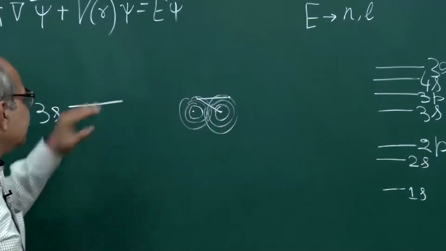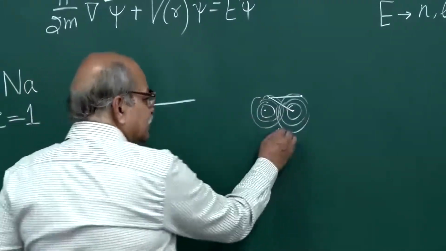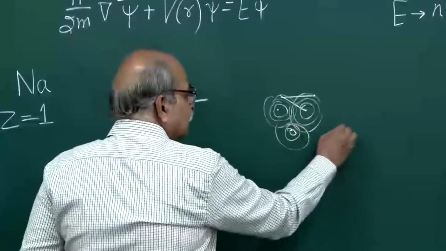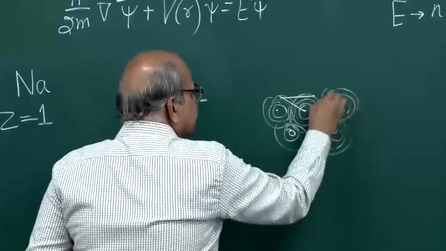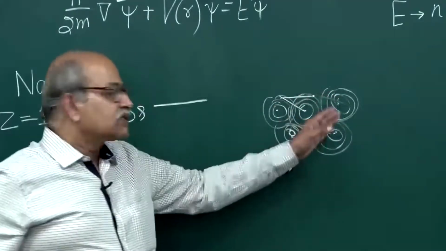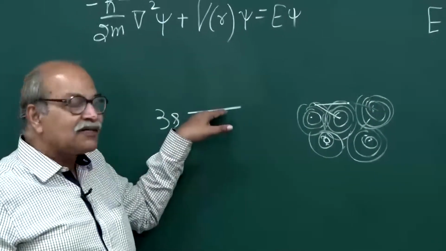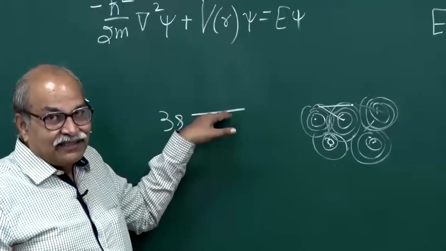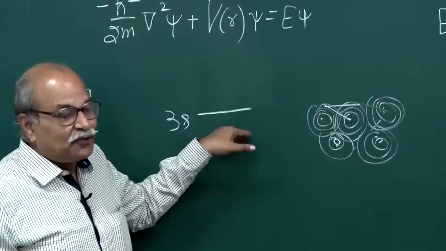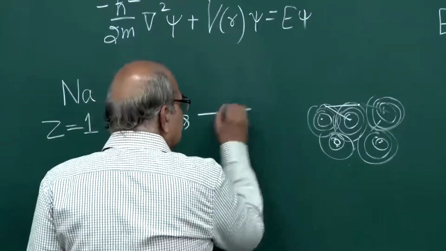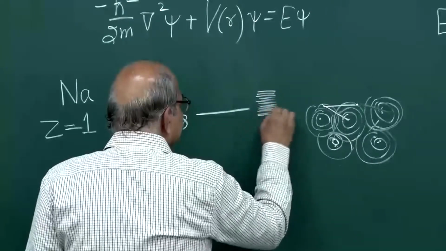So, if you take that 3s, now the sodium atoms are interacting with each other. It is making a solid, a crystalline solid with some kind of a crystal structure. So, all these interactions have changed the energy level. So all those 2N quantum states which were here, for some of them energy is going up, for some of them energy is going down, and therefore, these 2N quantum states will now have different energies.